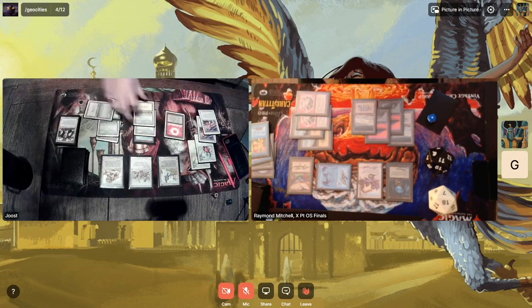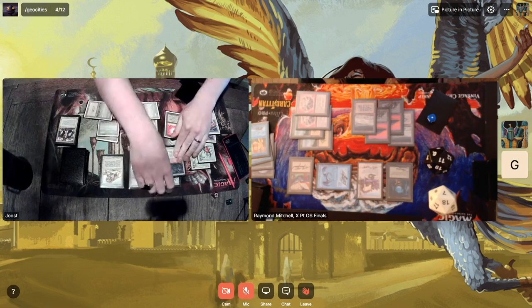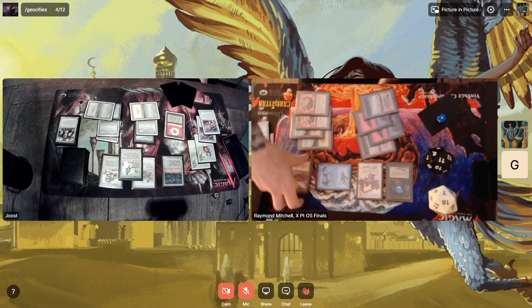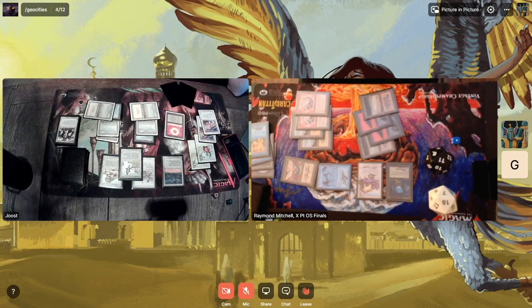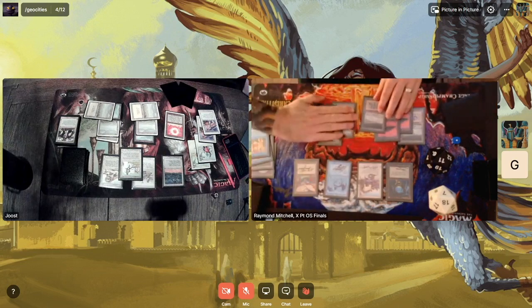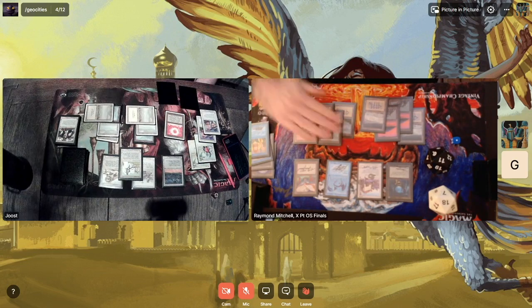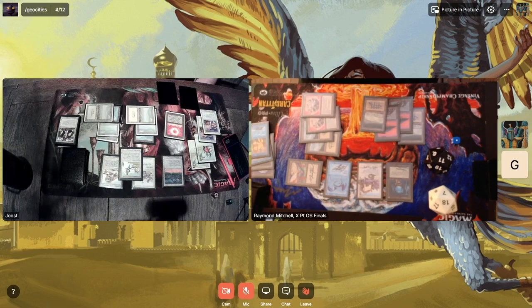And that is a problem. As soon as Raymond has established card advantage, it's a problem. Oh, this is interesting. A Thunder Spirit, a 2/2 flyer. This is an Italian edition. You can see it by the vivid colors. And it's now a 4/4 first strike flyer because of those two Crusades. That means it can kill the Azure Drake. But of course, Raymond still has his Icy to tap it down if he wants to.